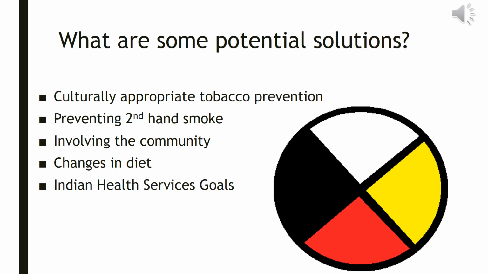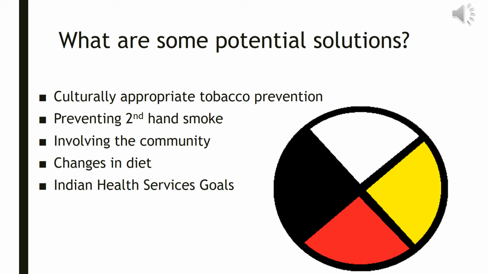Since tobacco is still deeply rooted and sacred in Native culture, completely eliminating it is out of the question. Having said this, in 2008, Bliss et al. did suggest that culturally appropriate tobacco prevention, control policies, and resources are a potential solution. The keyword here is culturally appropriate, which means listening to the tribes and hearing what tobacco means to them, as well as implementing ways to minimize its health impacts.